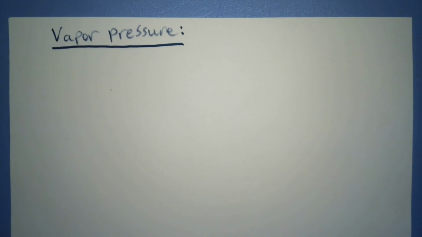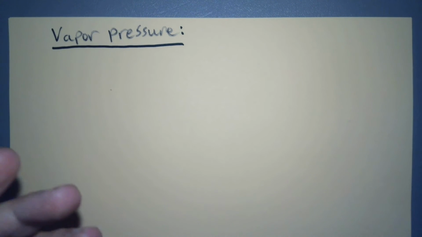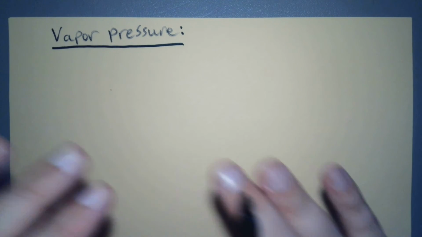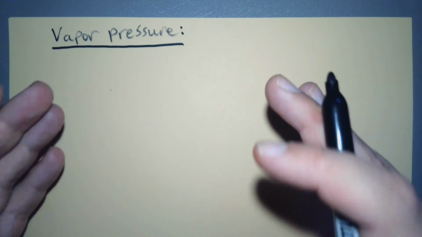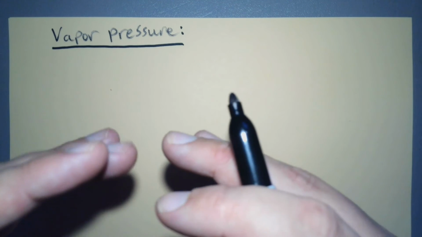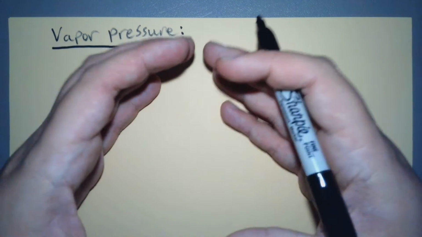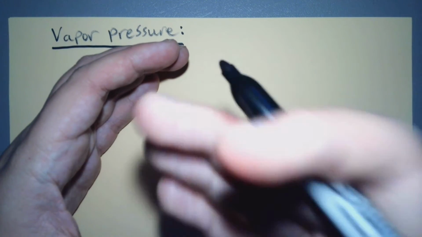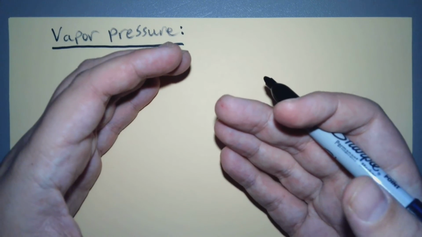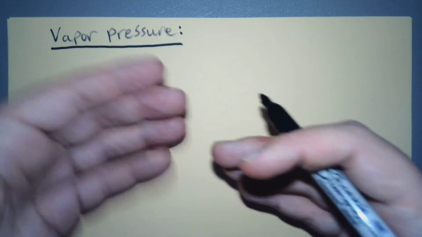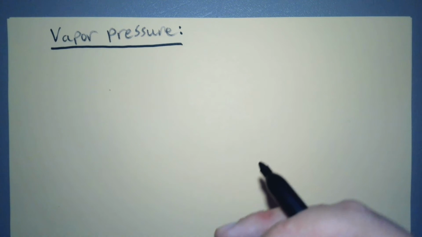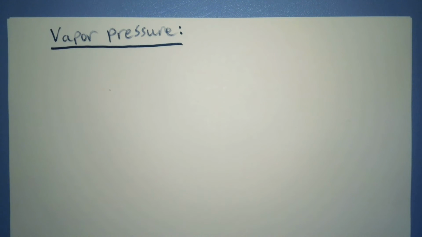Alright, so now we're going to talk about vapor pressure and partial pressures of a gas mixture. So first off, vapor pressure. So what is it? Well, keep in mind, when you have a liquid, evaporation can occur without boiling. Boiling is just the maximum temperature you can get a liquid to, and adding more heat just makes it evaporate faster. So, it cancels out.